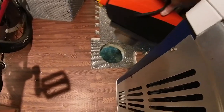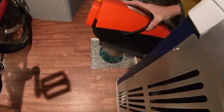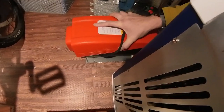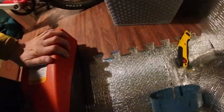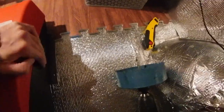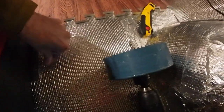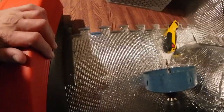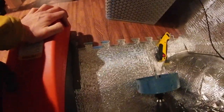So that's the plastic, or whatever it's called, the flooring cut, and that will now sit in place. All I need to do is just bolt it in or screw it into the floor, and it will be nice and tight. I don't even think I'm going to seal it, because this floor will make a good seal anyway. That's just to stop any exhaust gases getting back through.